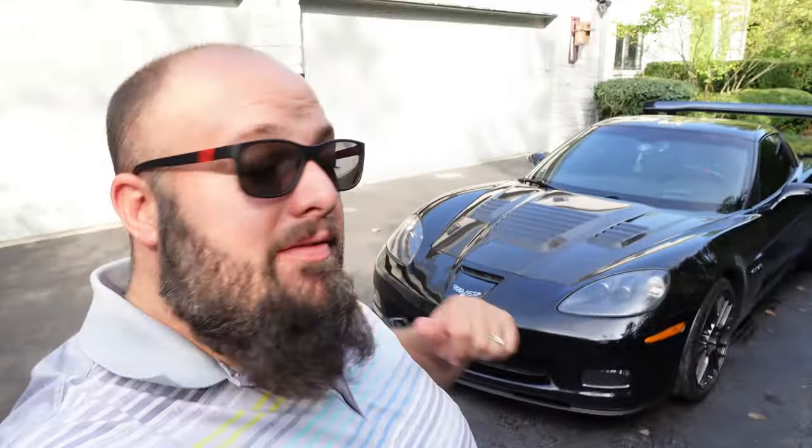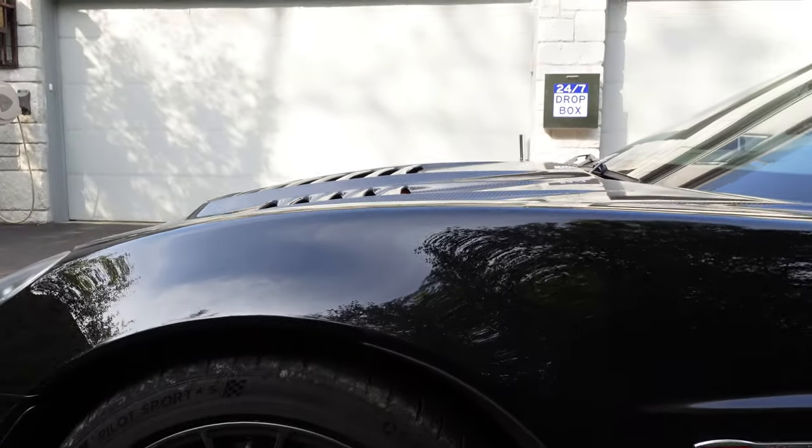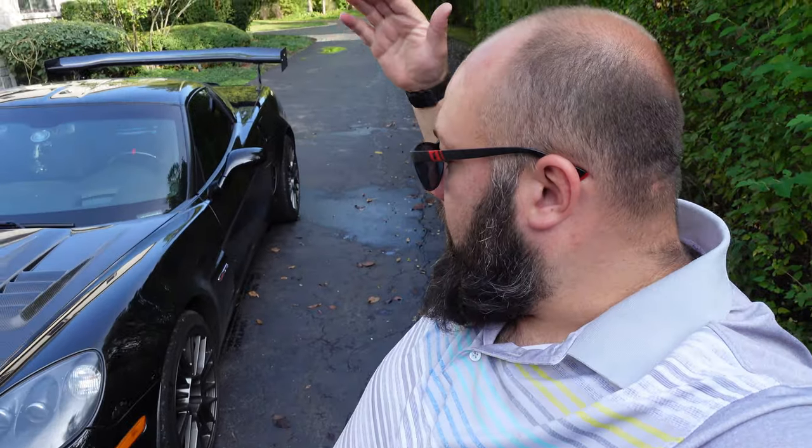Honestly, now I'm questioning why my car is running a bit hot, because Ilya's is running 20, 30 degrees cooler, and he doesn't have the vents on there. Maybe I need a coolant flush or something, but either way, I'm not too worried because it seems fine. It's not overheating. It's still under the middle heat. But one thing you can do, I don't know if you can see it on camera, probably not, you can see all the heat escaping like a mirage. So that's pretty cool. So far, I love the look.